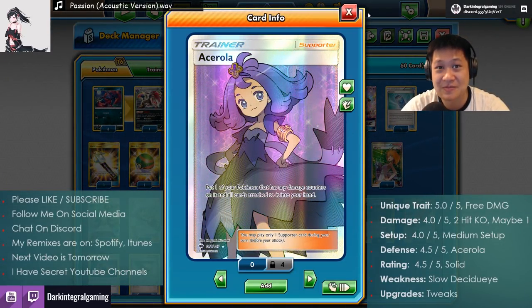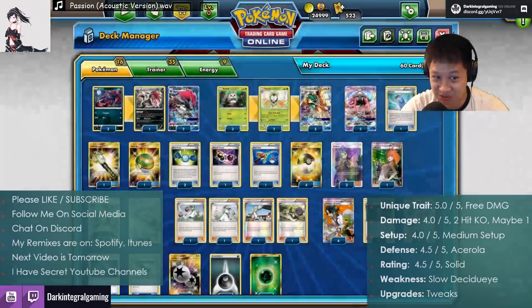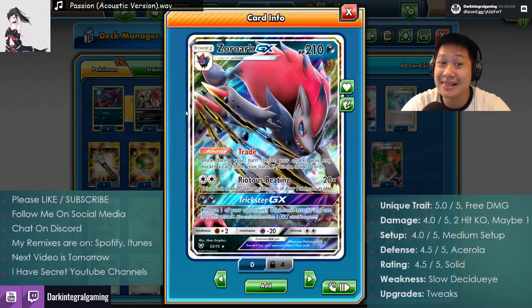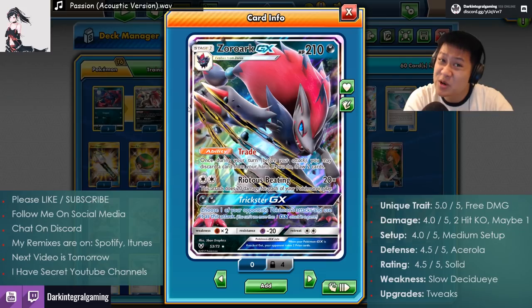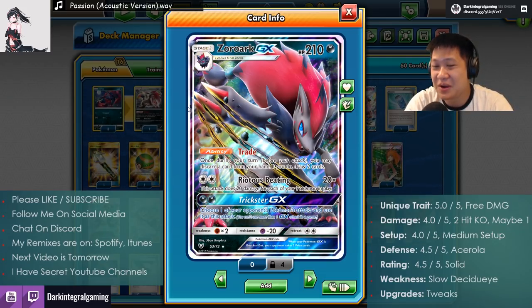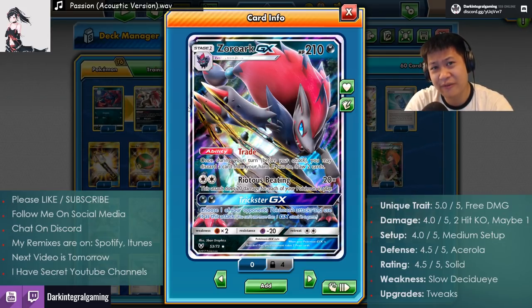Alright, defense. We'll give you a little bonus score here, because you're compatible with Acerola, especially with this card. You extend the life of your Zoroark. Basically, it's more prize cards to take, more damage that they have to do. So, it has more defense than other decks. So, yeah, rating, I'm going to give it a 4.5 out of 5.